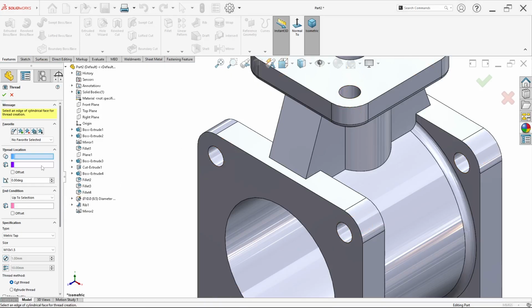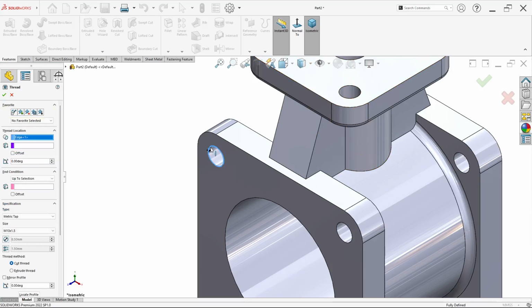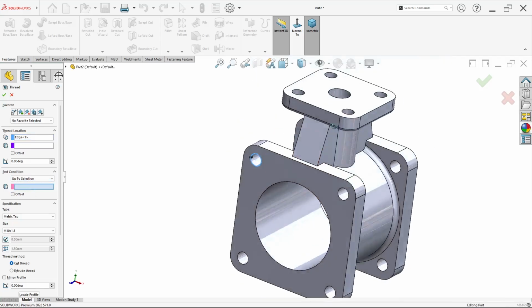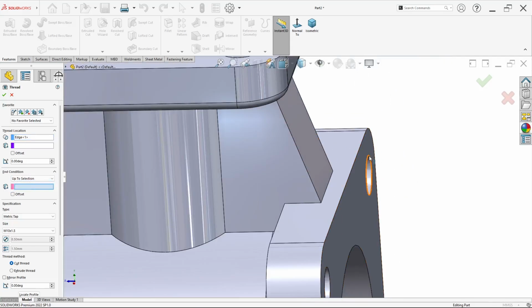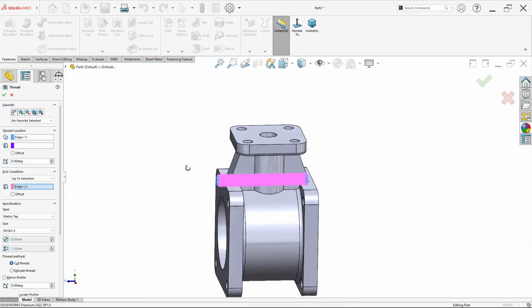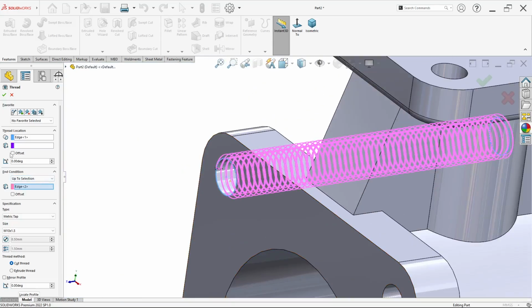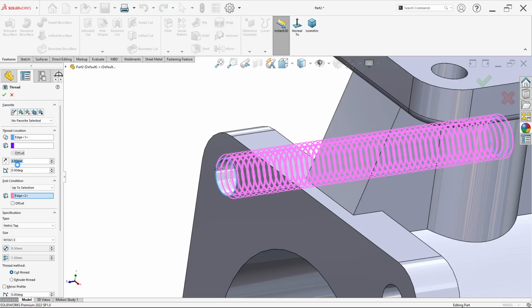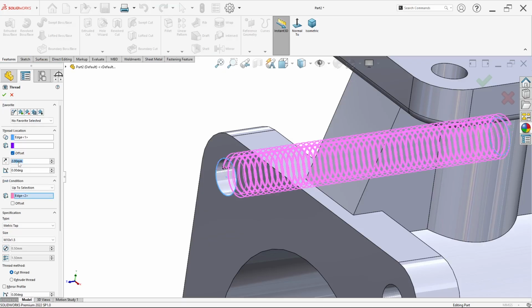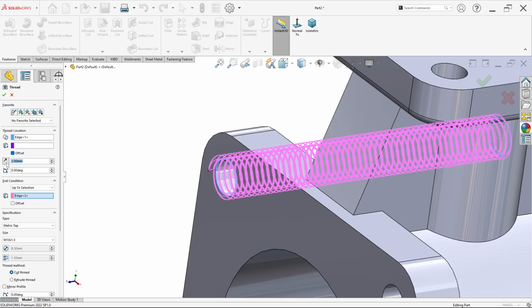Then for thread location we can select this edge, and for end condition we can select up to selection, until this edge. And for offset we can check it. For example, here I apply 2 millimeter in reverse direction.